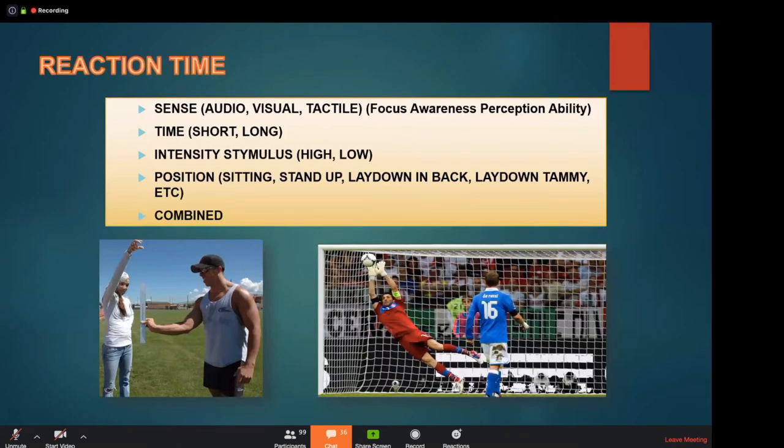So time is short and time is long, and the athletes cannot guess how short or how long before we give the signal to respond, to increase the perception of the athlete. They cannot anticipate the signal.